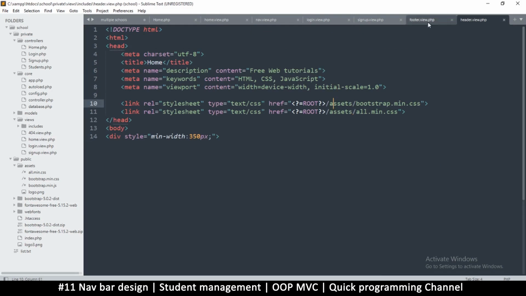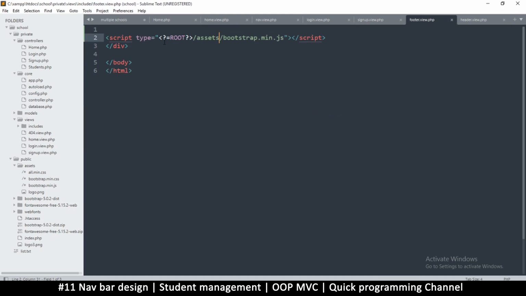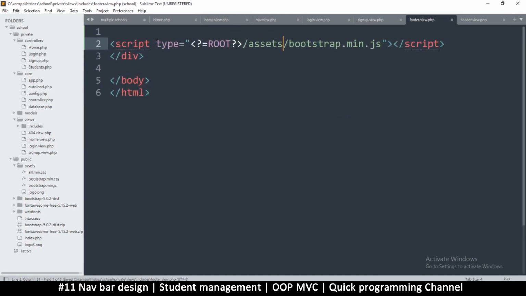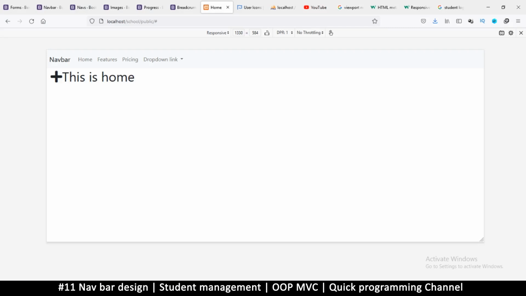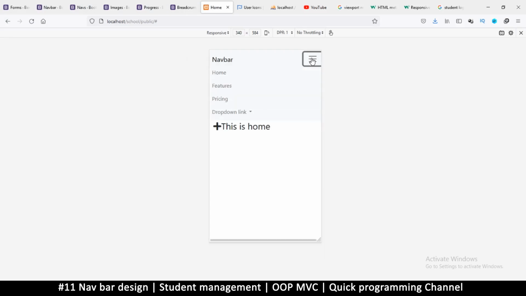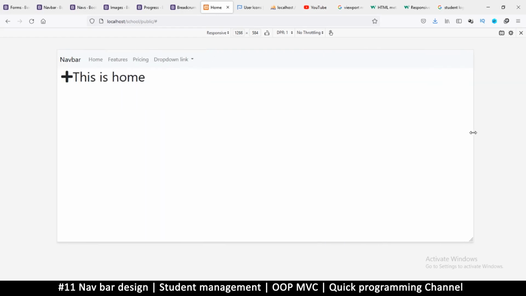Okay, back to the footer. So this is the mistake that I made here. Instead of type, it should be source. My bad. So this wasn't reading at all. So refresh, and if we click, now we have something cool going on. If I zoom in, click, loop, there we go. Awesome, isn't it? Yes, if you ask me.